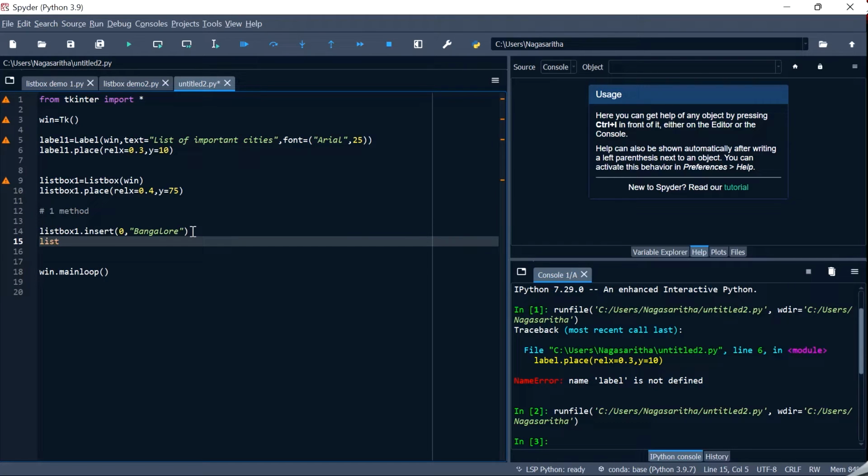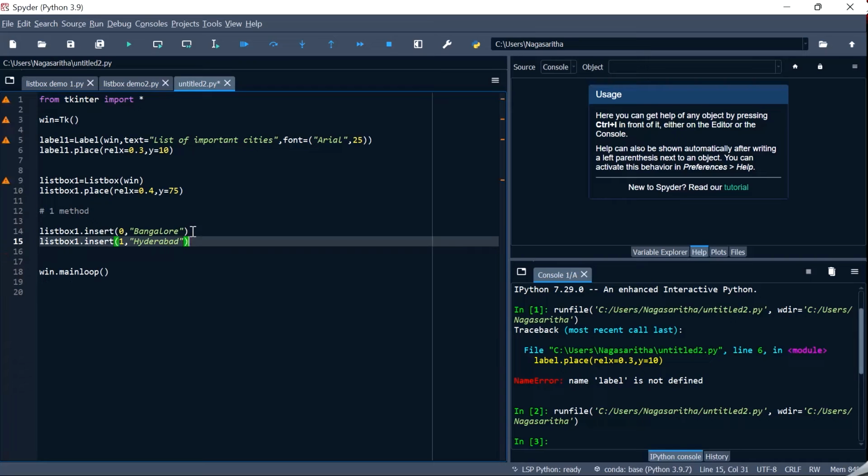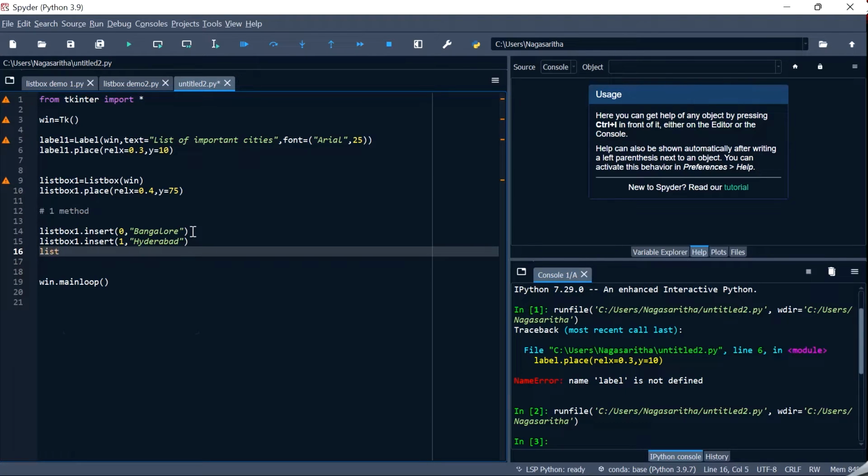Now let's add the second item into the list box. listbox1.insert, index is 1, comma, item is Hyderabad. Then I'm having listbox1.insert, index is 2, then I'm having Pune.